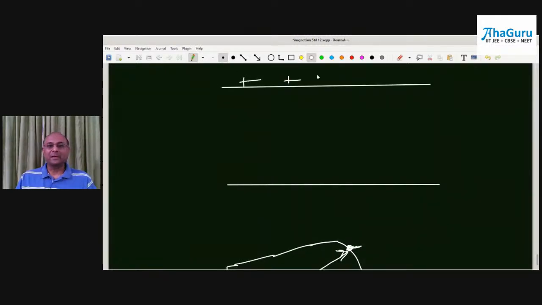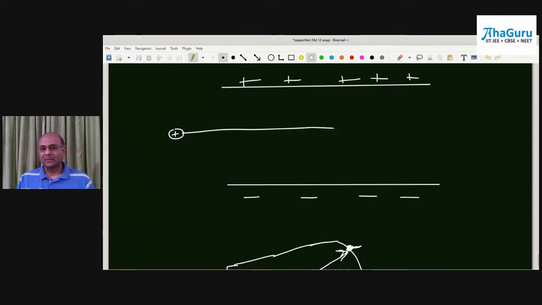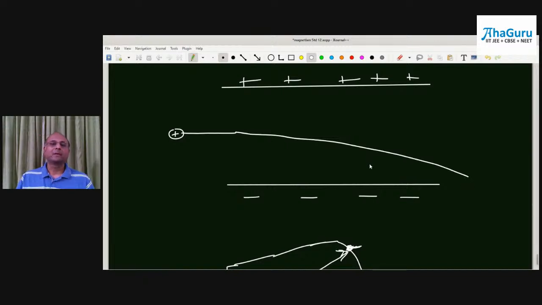So imagine that you have a capacitor. Okay, so when I usually send a charged particle, let's assume I'm sending a positive charge. This positive charge is going to go down and bend. So it's going to go like this, but it's also going to bend because of this process, right? So it is going to go straight till here. And then from here, it's going to start bending like a projectile, right? So it's going to go down because there is a field that is pulling this fellow, pushing this fellow downwards.